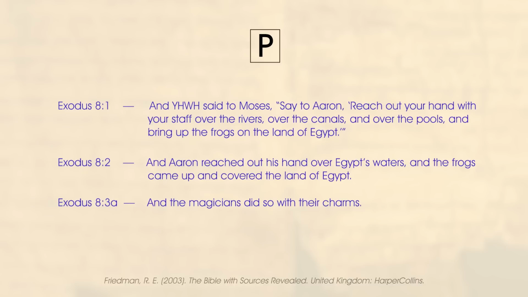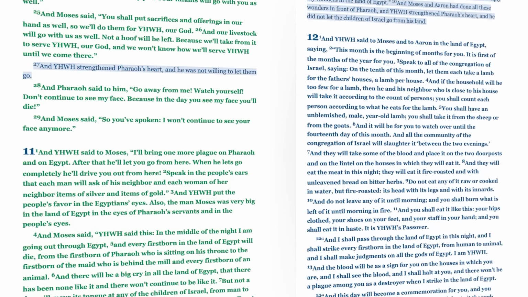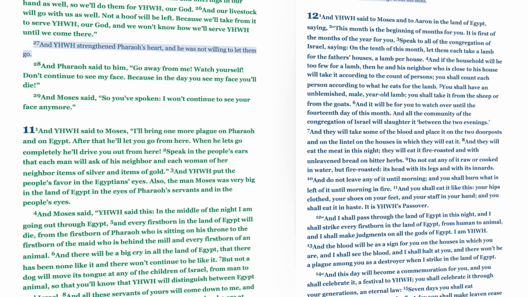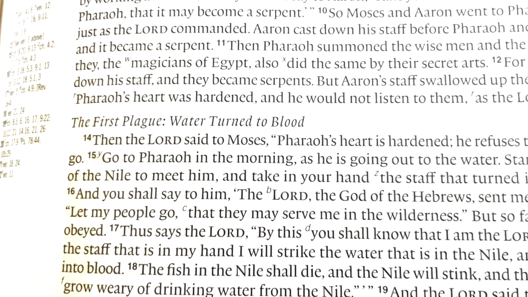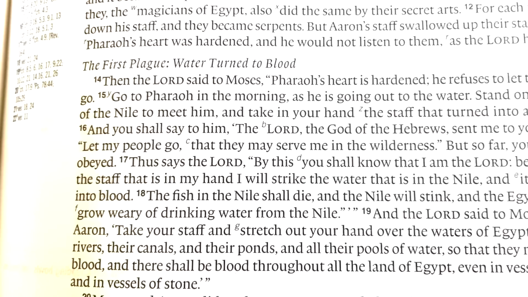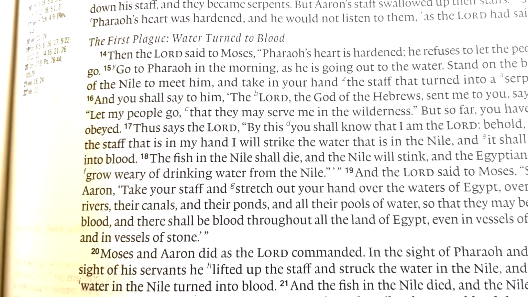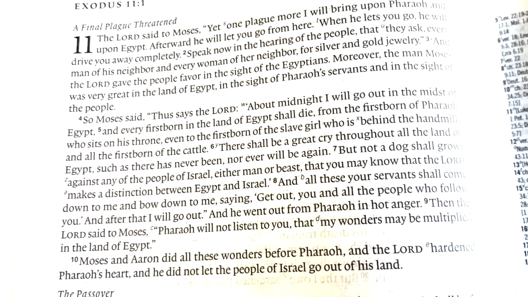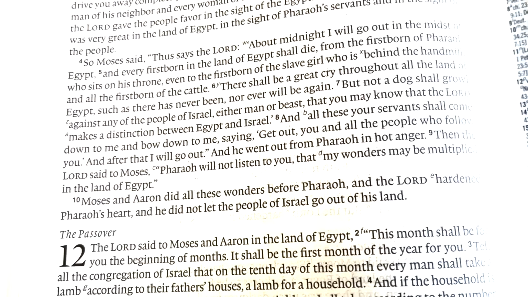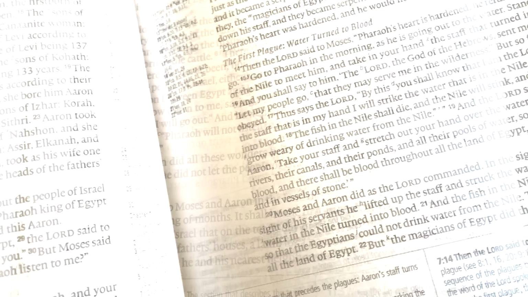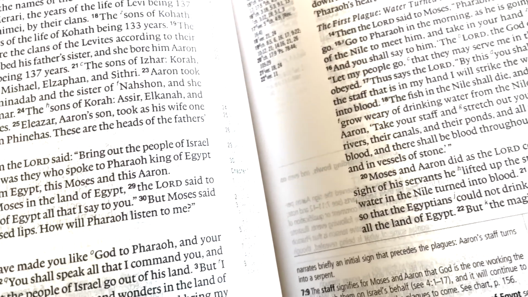Because of this, it's hard to say that the P or J text can be divided into coherent sources. But the unified text as it is has a coherent narrative. If narrative unity is our guide, there is no reason to divide the account of the plagues up between different sources. It flows smoothly without any intolerable contradictions.